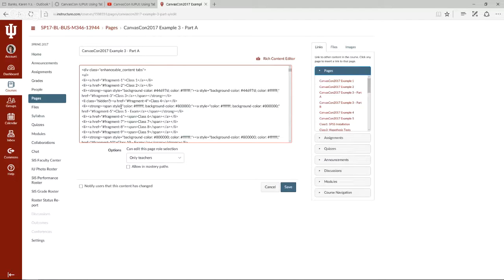When I first started using tabs, I've done some web page design. So I thought, well, I'll just use comment tags like you would in an HTML page, which would hide content. So anything within those comment tags would hide content. So I put in my comment tags and it looked great in the rich content editor.